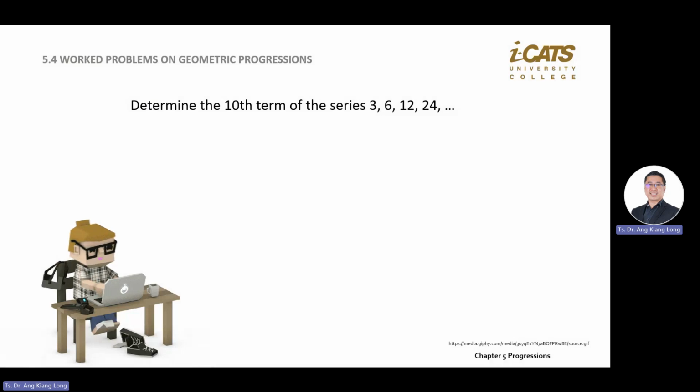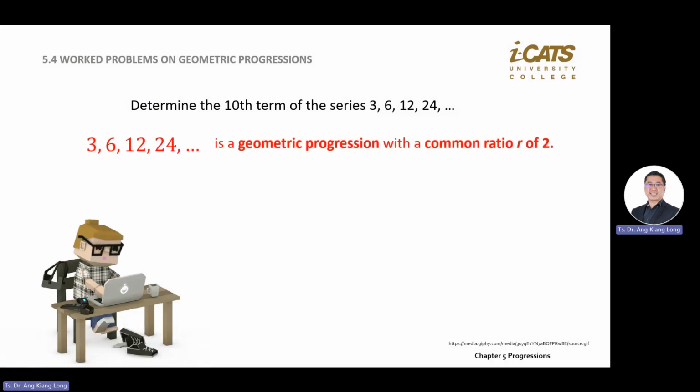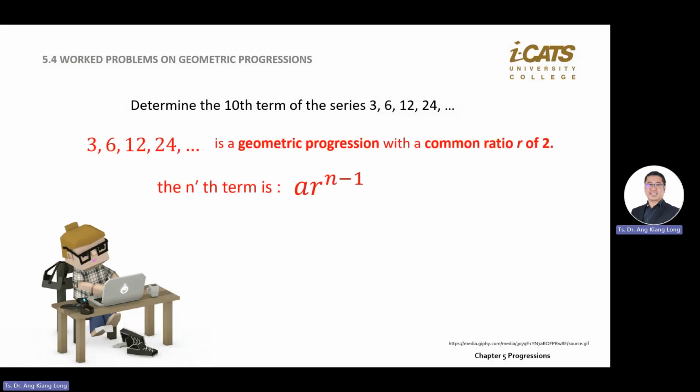Okay, you need to show me how you get 2. R equals 6 divided by 3 equals 12 divided by 6 equals 2. You need to show me how you get R. Don't suddenly give me R equals 2. Then use ar^(n-1). The question asks for the 10th term, so substitute n equals 10. Look for a, in this case is 3, R is 2, substitute, press calculator, you get the value.